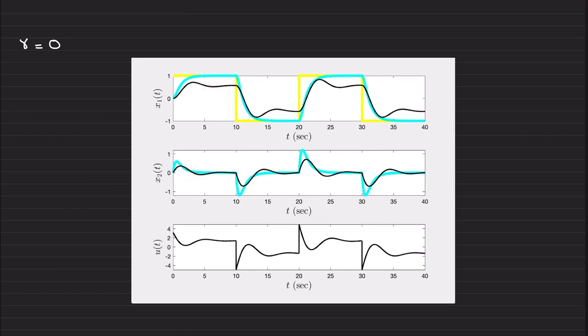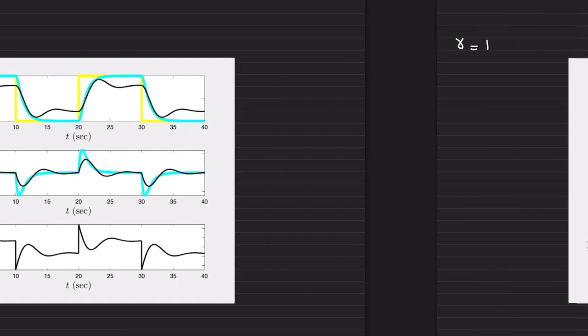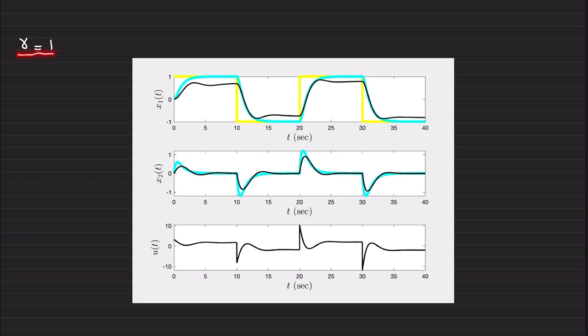To improve this, we introduce gamma equals one. When gamma equals one, we start to do better. Actually, if you run this code probably for 120 hours longer, eventually we are going to converge. But right now you see, from here to here, performance gets improved, but it's a slow process.